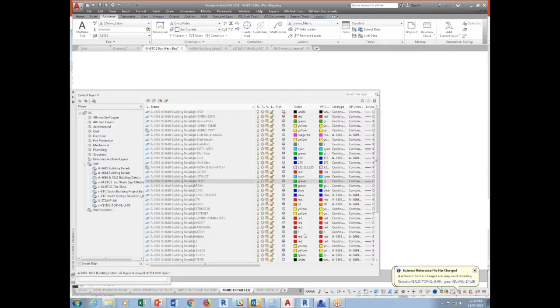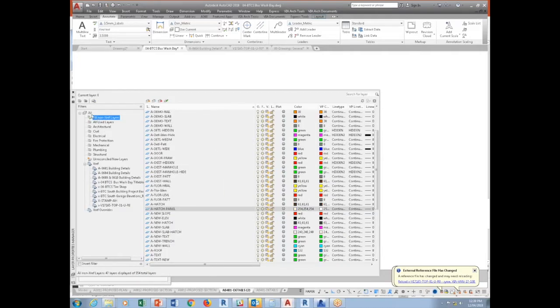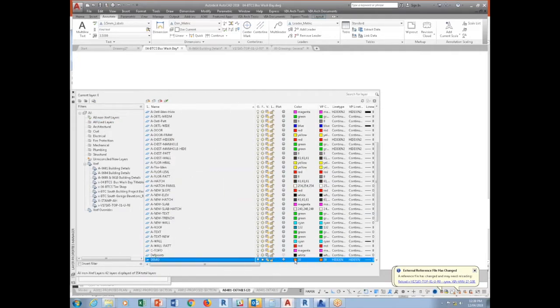Anyways, so now I copied that. The next thing I'm going to do is delete all the, come on, where are my def points? I have my def points turned off, so I'm going to get rid of them. Now, there's one tool right here, this freeze button. Do you know what that does? Off means the object is off, but it's still there. When you hit delete or erase and select all, anything that's off is also going to get deleted.